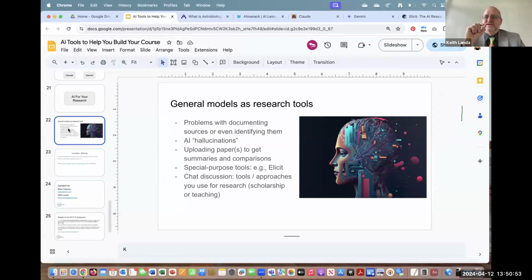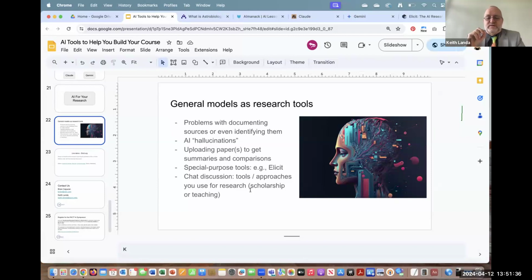As Brian said, if you ask ChatGPT something, it will give you an answer, but that answer might be a hallucination. And even if you're getting valid information from ChatGPT on a research topic, because so many different sources have been combined together to train it, it's very difficult to track any specific point in the output to a specific scholarly source. And so here, I think, is a good place where special purpose tools can play a role.